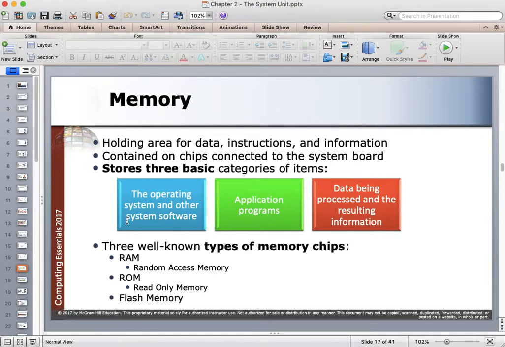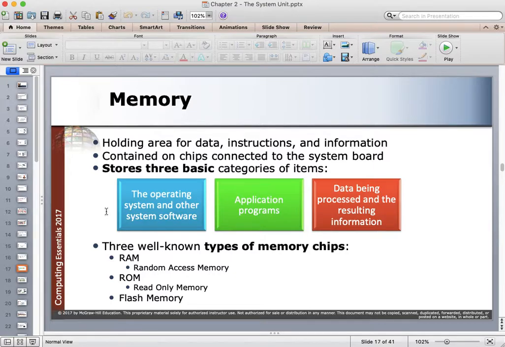Memory. What is memory? Memory is a holding area for data, instructions, and information. It is contained on chips connected to the system board, and stores three basic categories of items: the operating system and other system software, application programs, and data being processed and the resulting information.